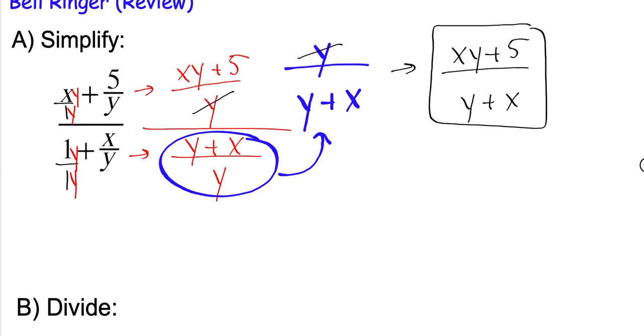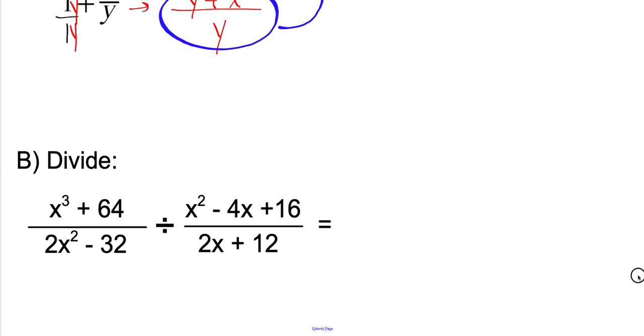Okay, next one, you should do division. So what we should have done here, we had a question similar to this a few days ago. We have to factor as much as we can, and then it's exactly the same thing as what we just did with our complex fraction. Since it's a division, we skip, flip, multiply. Okay, so I'm just going to factor these right above them. So this one right here, that's perfect cubes. So remember, we cube root this and we cube root that, and we're going to get x plus 4. And that's the little set of parentheses.